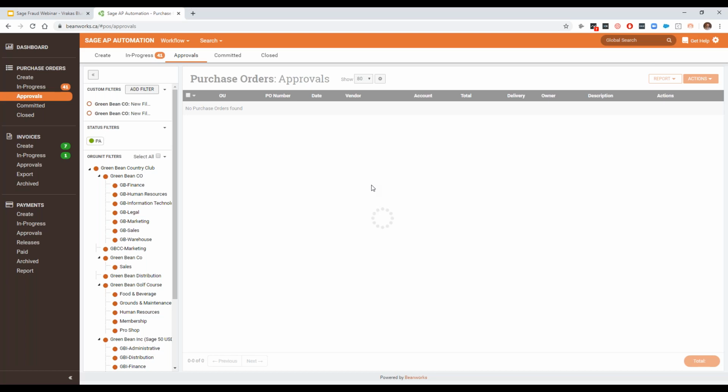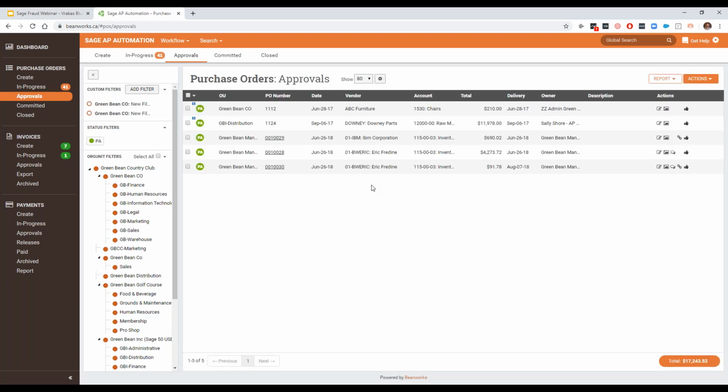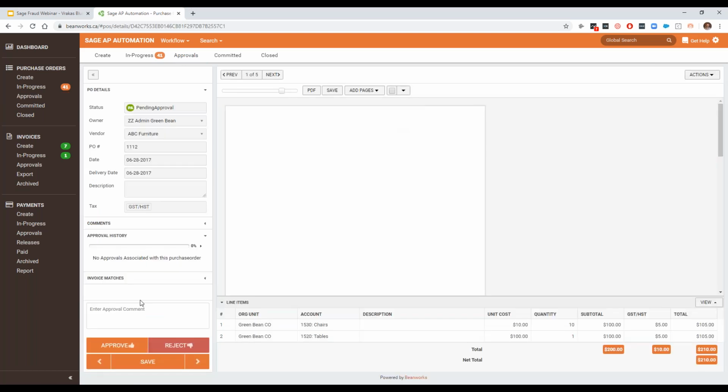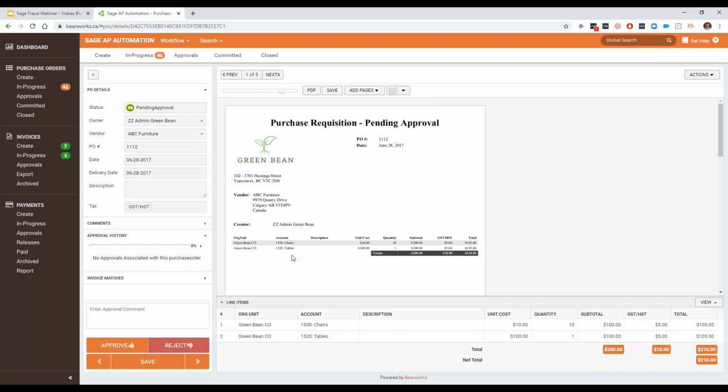But that purchase order approver, what they'll be able to do is log on here and they can select all the POs and batch approve them with one click or reject. Or they can go into each one in some greater detail. They can open up that PO to view it. And then after that, they'll be able to click on this approve or reject button on the left here directly, so they can click approve or reject on that PO, as well as review the image of the PO itself.